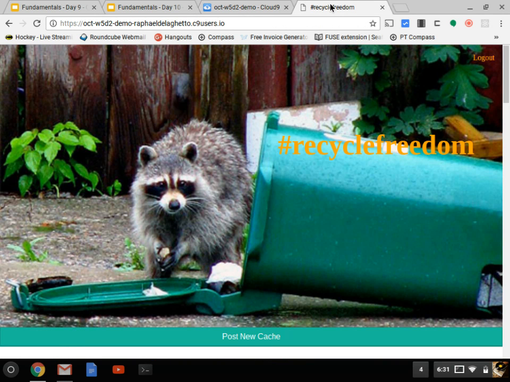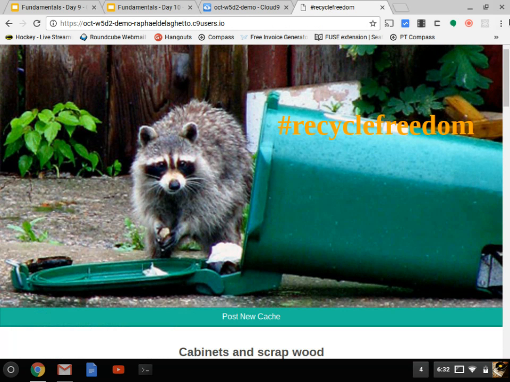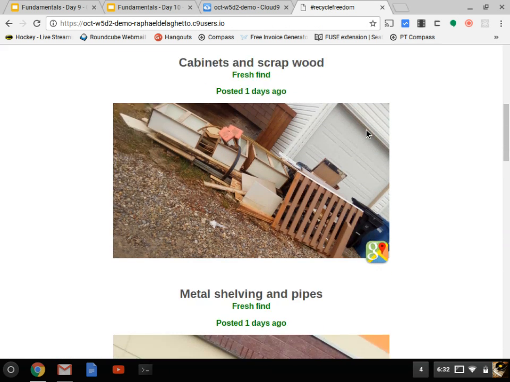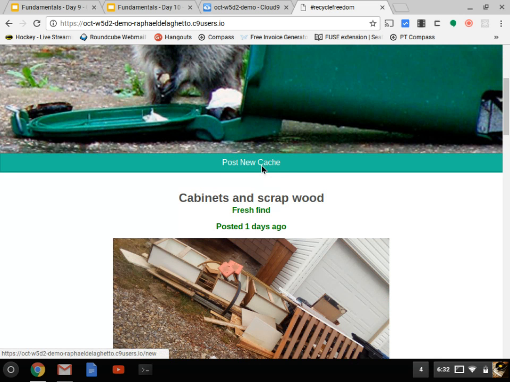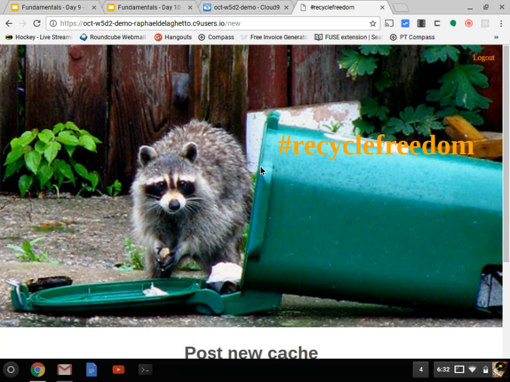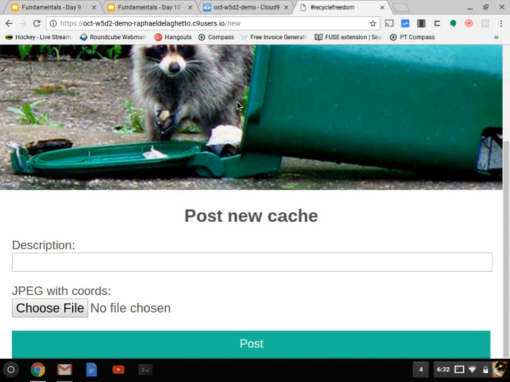The trend is to go towards single page apps. REST relies on at least 4 views. Remember, we had those 7 routes and we had 4 views, one for each get. This is closer to a single page app. We didn't have to do it this way, but I thought it was a good idea. If we want to post a new cache, this takes us to a new view. So this would be like, well, it just says new. We retrieve this, so this is like 2/7, or is that a fair way to say it? It's more like 2/11 of a RESTful route here.